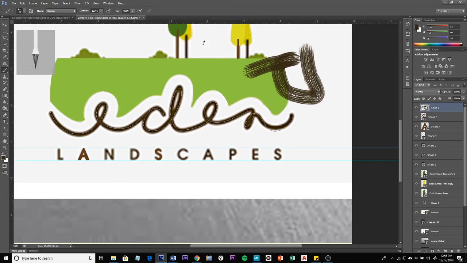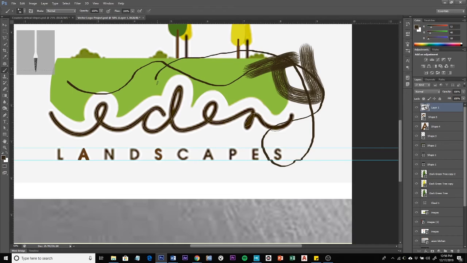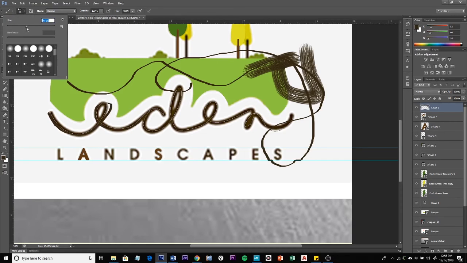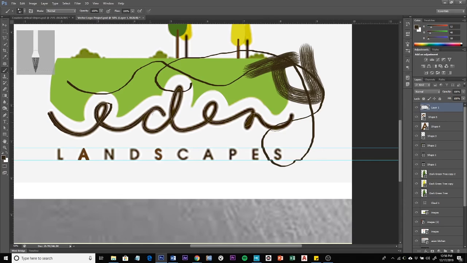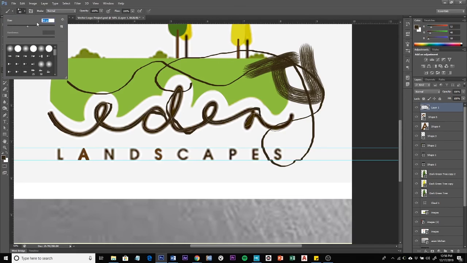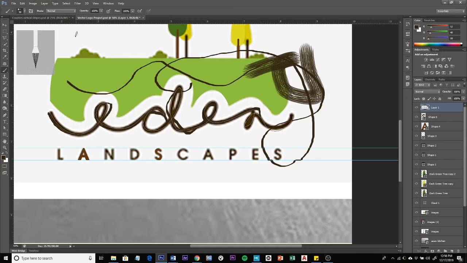Okay, so now I've got this brush. So that's kind of what that would look like. Now for this writing, it's a little bit small, so I'm going to increase the size. That's about the right size. I'm going to increase it just a little bit. Let's just use a round number, 50. Alright, now I'm ready to stroke the path.